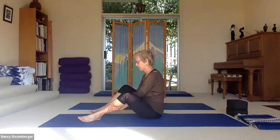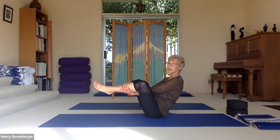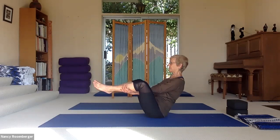Haven't done this for a while, we bring the legs, the knees are wide with heels not touching but close to each other. And then the arms come in between the legs and wrap inside the thighs and out around the calves. So we're in this kind of position. And we raise the legs, if you'd like, coming back on the soft tissue behind the sits bones. Extend back from sits bones up through the spine a bit, widening through the collarbone. One more breath here.